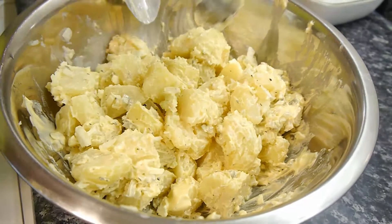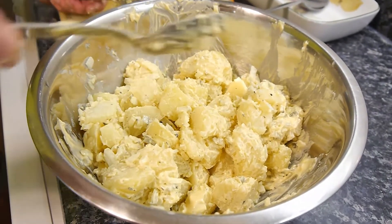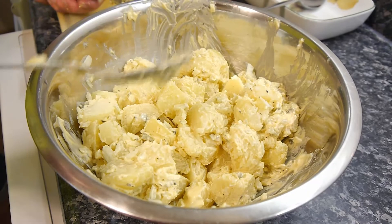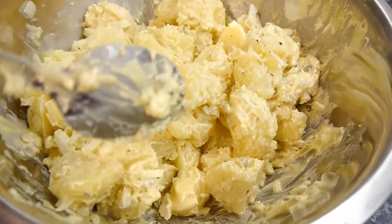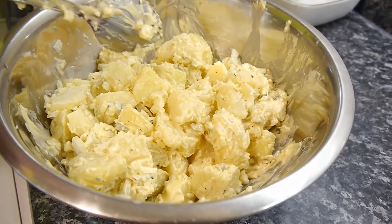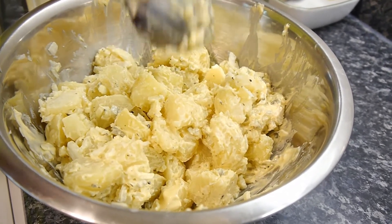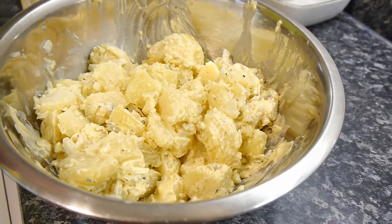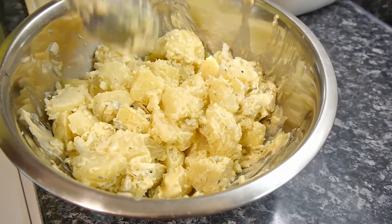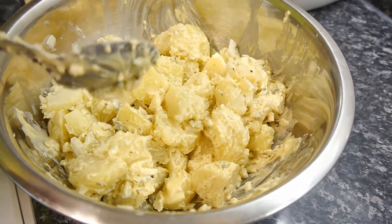So there we are — there's your standard potato salad. You could put in a tablespoon of vinegar to give it some twang, or some olives, or some parsley. What I'm showing you today is a basic potato salad that everyone is going to love. What you mustn't put in here is woody herbs — like rosemary, tarragon, bay leaf. No woody stuff, just salad herbs like parsley and chives. Try to stay with the fresh ones if at all possible, because if you put in things that are too dry you'll be able to pick them out and it's not a good eating experience.